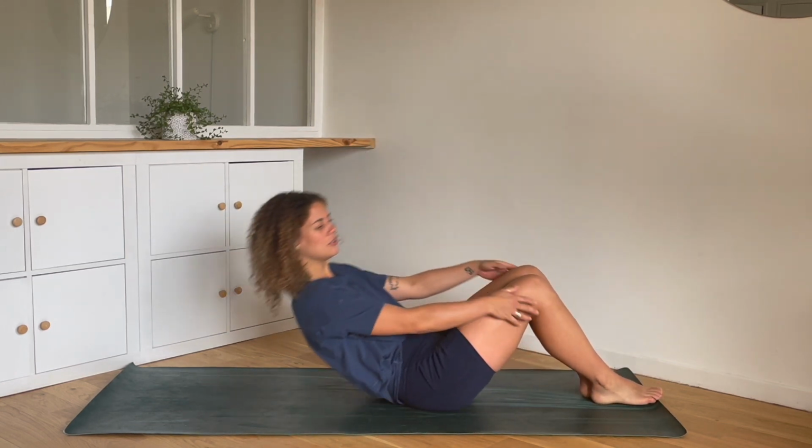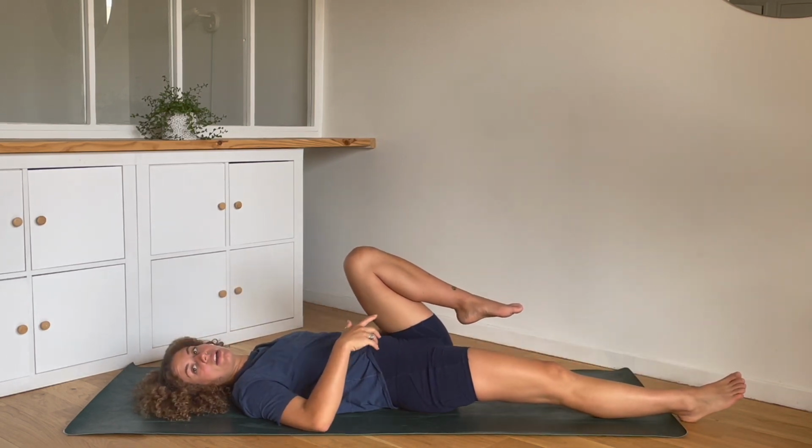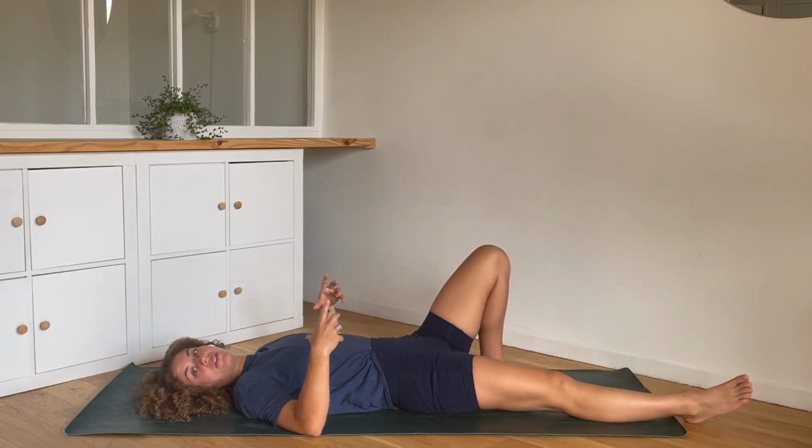Okay, come on onto your back, and we're going to start with a little glute stretch, piriformis stretch, because we know that it's not just the pelvic floor, it's any muscles that are attaching up into the pelvis.